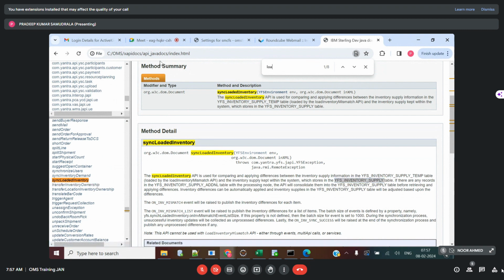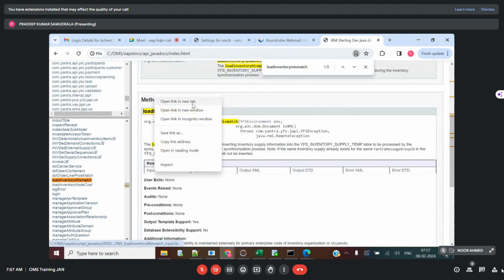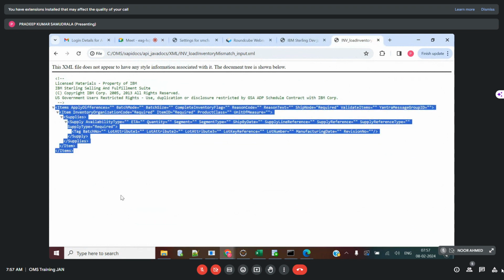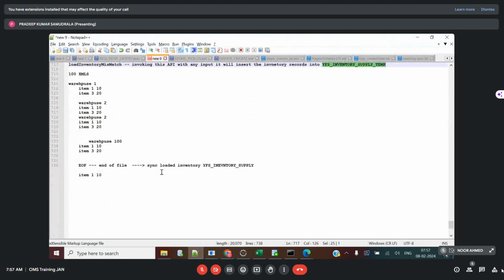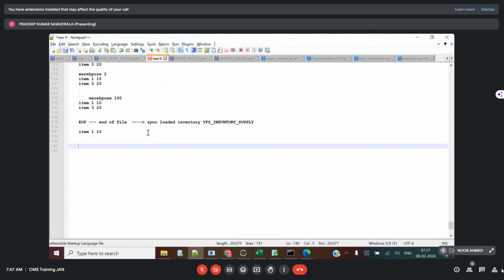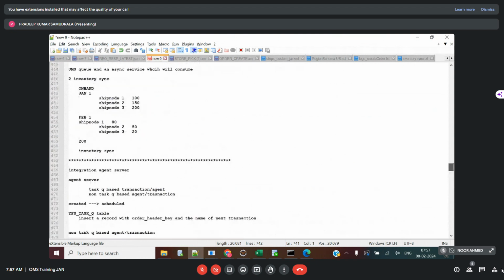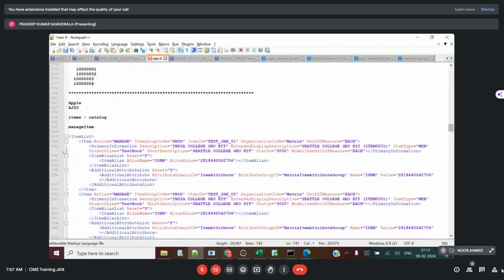Okay, so let us see the sample load inventory mismatch XML. The sample XML looks something like this. First of all, let us create some 4 or 5 items and process inventory for those items, because if we use the existing items, it will get confused.